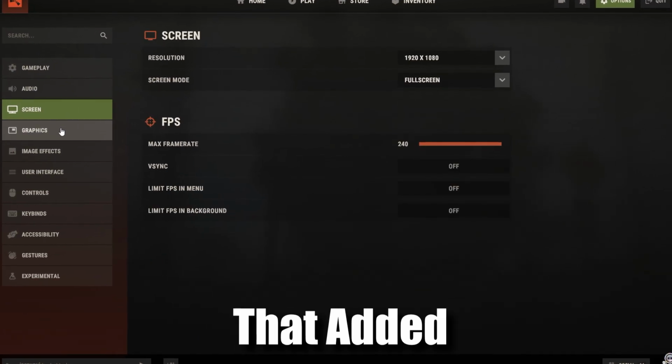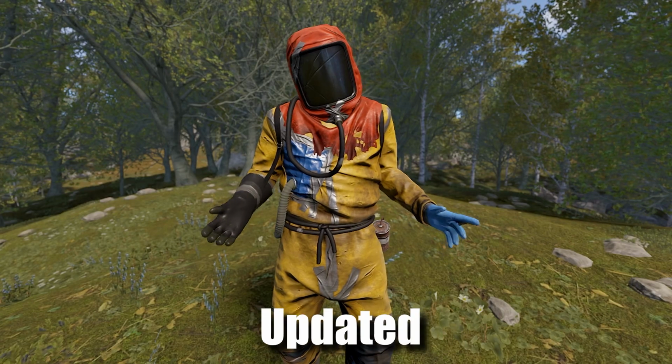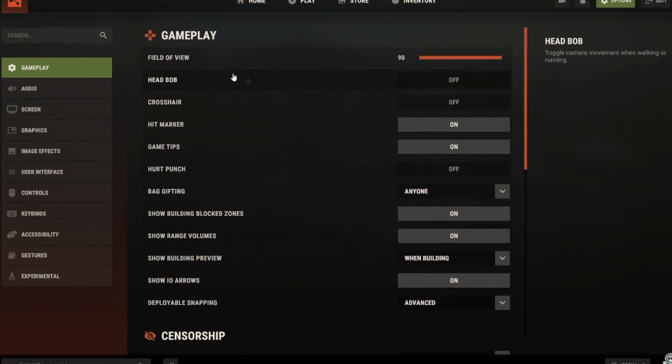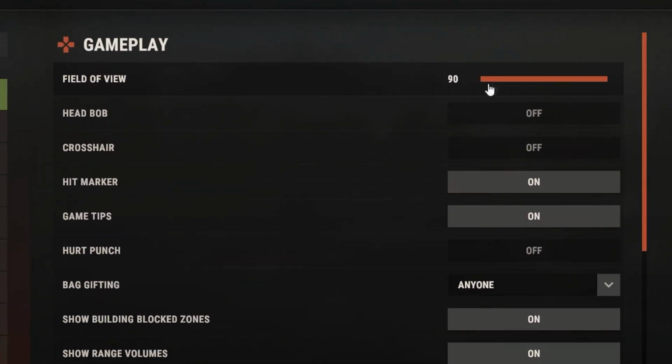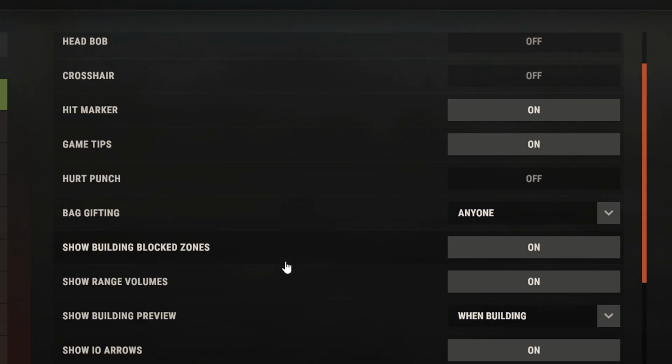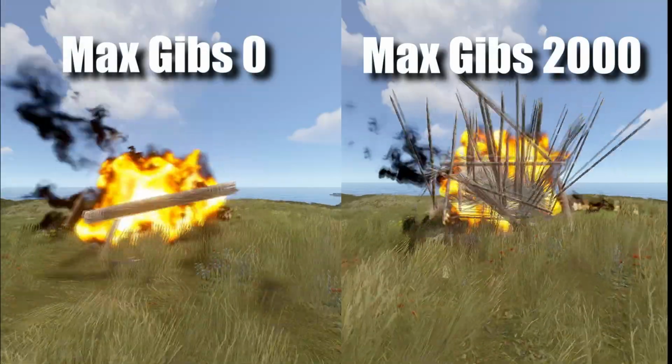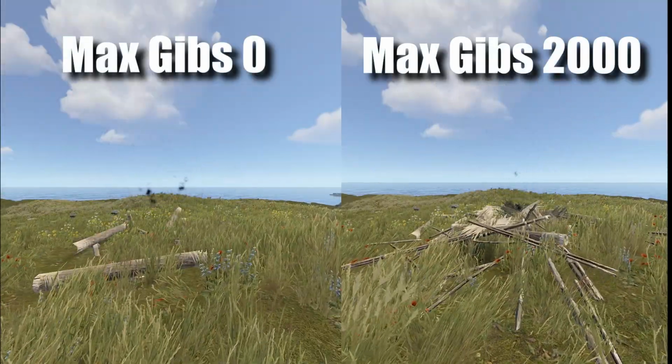Rust just got an update that added a bunch of new settings, so here's an updated settings guide to get the most FPS possible, starting with the gameplay settings. First things first, you're going to up the field of view to 90, this just lets you see more. Then you're going to want to make sure that head bob is turned off, and the rest of these settings are personal preference. The only setting you really need to change now is max gibs and turn that all the way down to 0. The higher this setting is, the more debris you'll see when you break things.